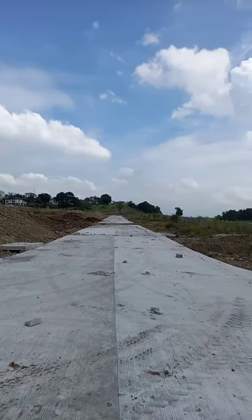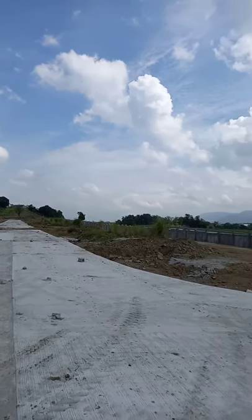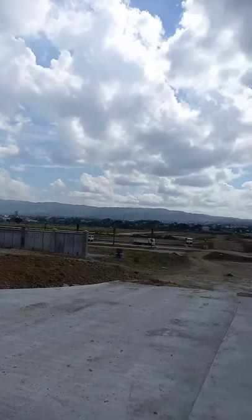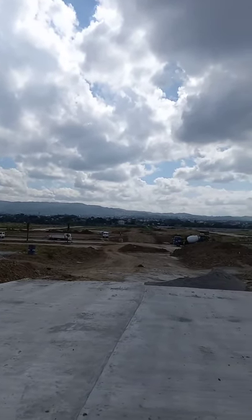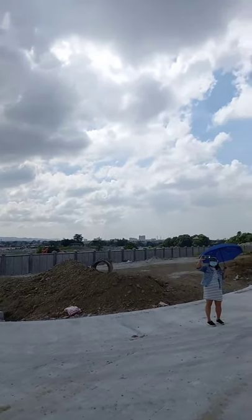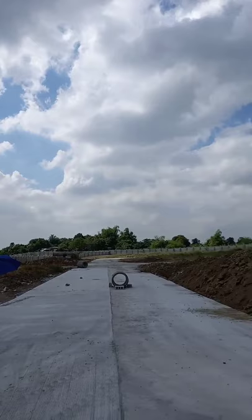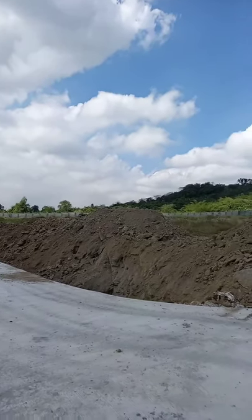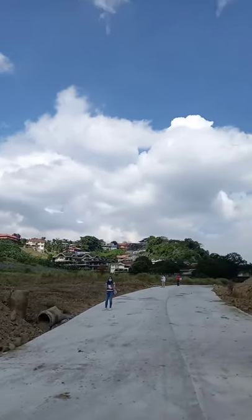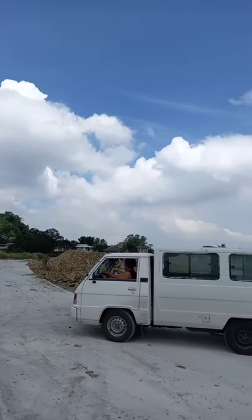Good morning, still here at Acropolis — this is the Quezon City site. You can see the perimeter fence which divides the residential lots from the commercial lots. There are lots of perimeter fences already erected here and the roads are already paved. That is Ayala Heights, those houses divided by a perimeter wall.